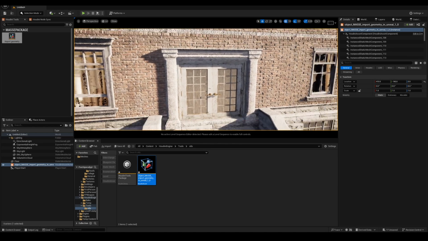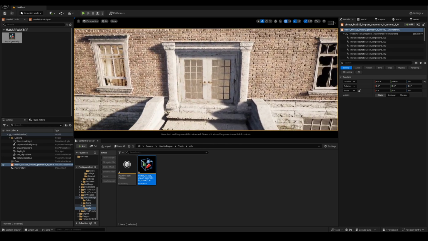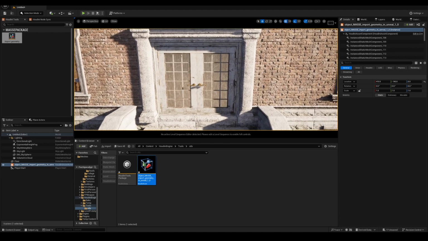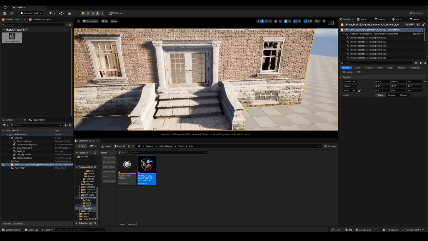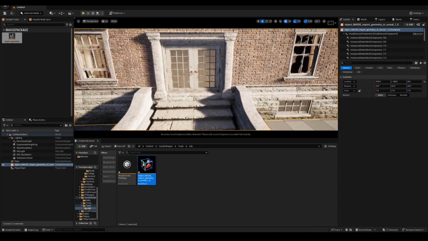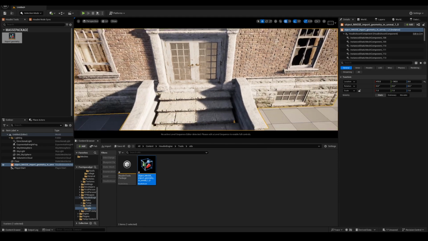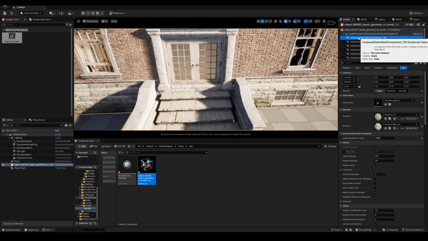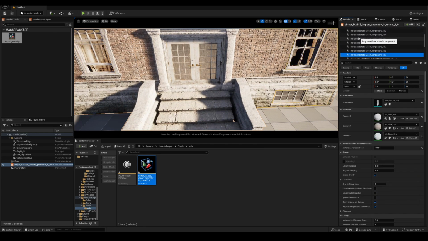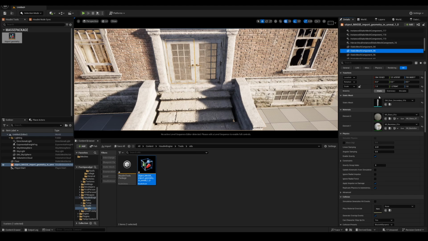You can see that the scaling has been applied correctly to the geometry that has been aligned along the y-axis in Unreal Engine. So let's go through this instance geometry and find our doors. You can see the doors have been scaled on the y-axis, and it works correctly. This is because our geometry has been aligned along the y-axis in Unreal Engine.